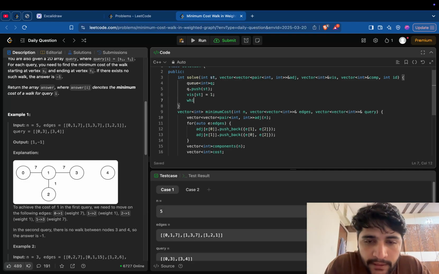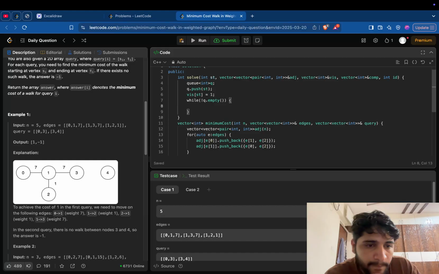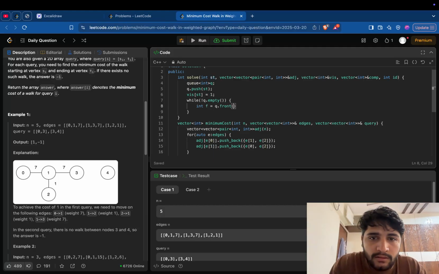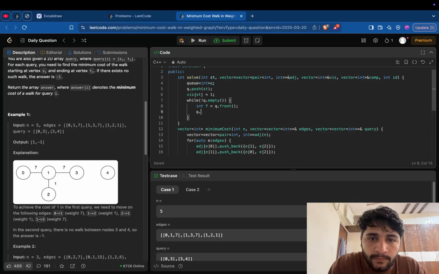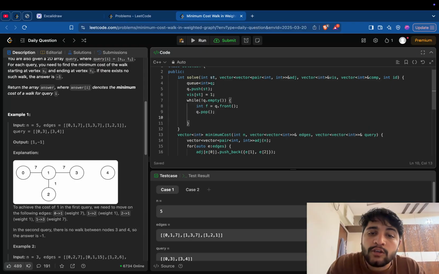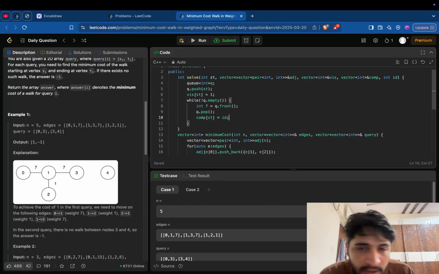Okay, so while the queue is not empty, we will traverse this whole component, whatever is connected to this node. F is q dot front, q dot pop, and this node will have an id, which is comp of this starting node, equal to id, and all the nodes connected to this, meaning all the elements of this particular component, will have the same id.